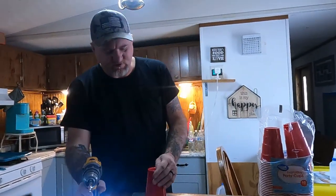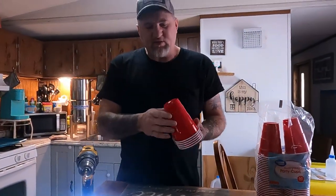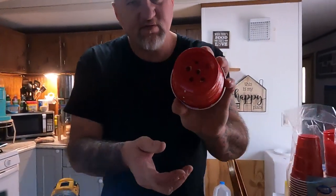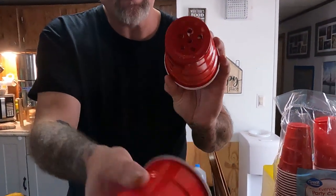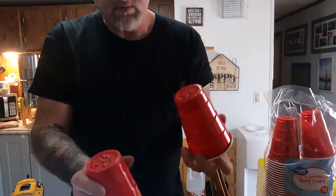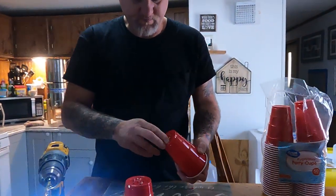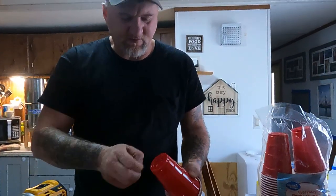Just take your time with it. If not, you'll bust the cups up. See, right there, I didn't bust anything. So, anyway, if you see that, the holes in the bottom of the cup should be in all 5 cups, just like that. What you want to do is kind of rake out the little shavings a little bit. Of course, it really doesn't matter either way.